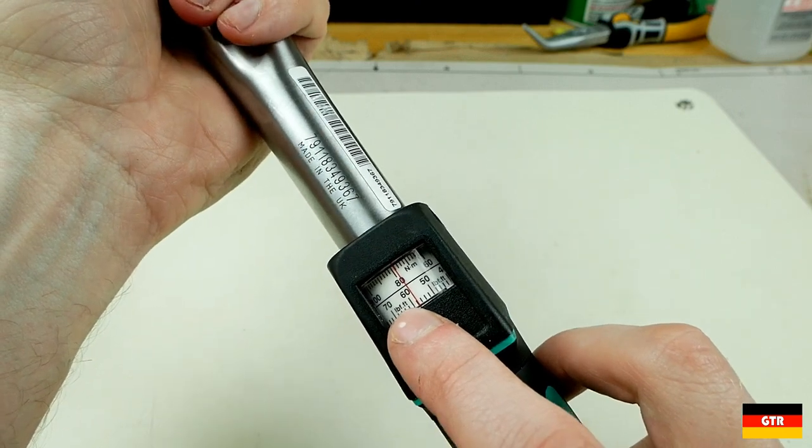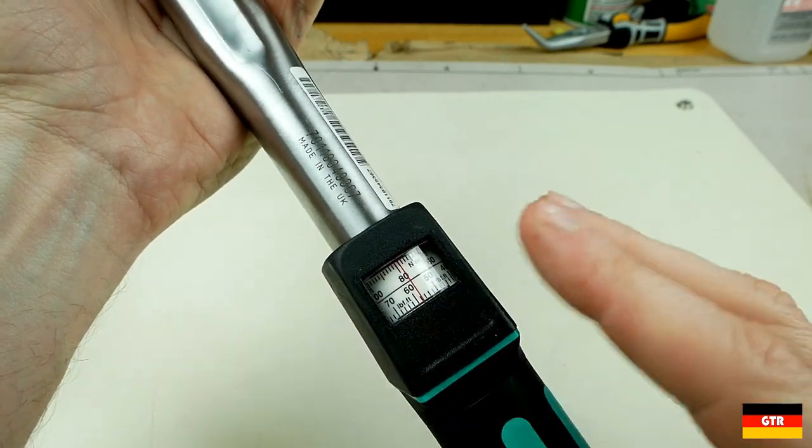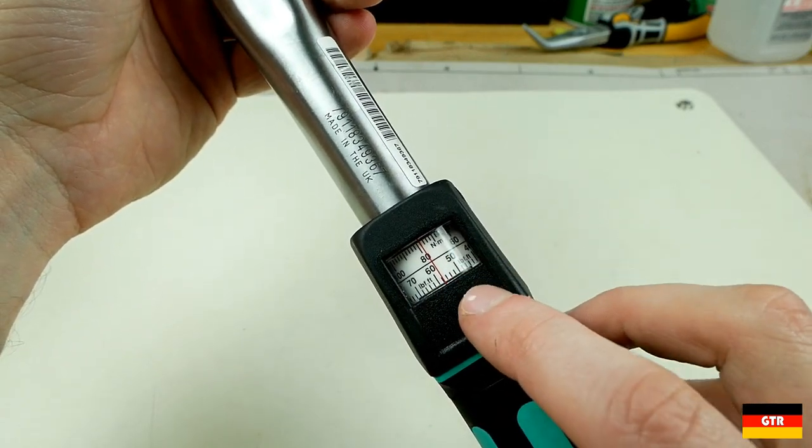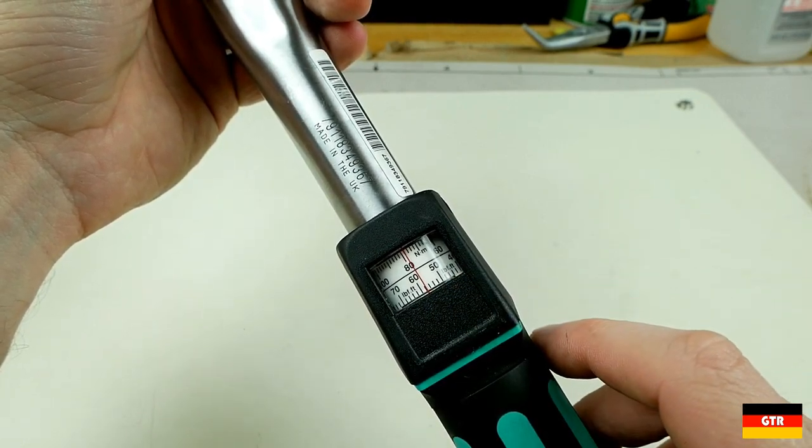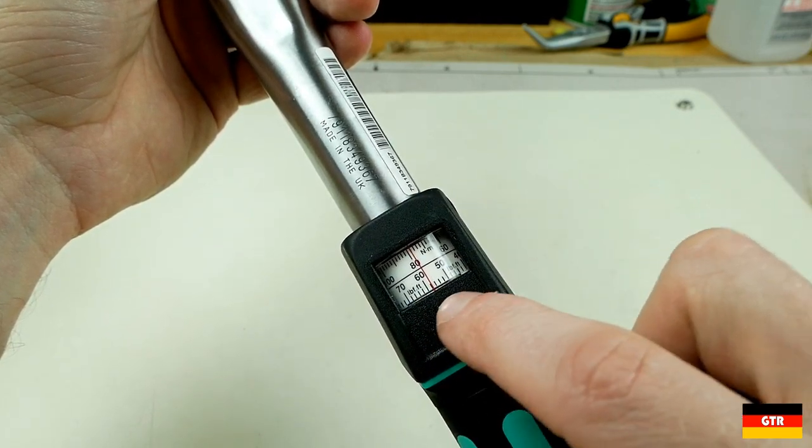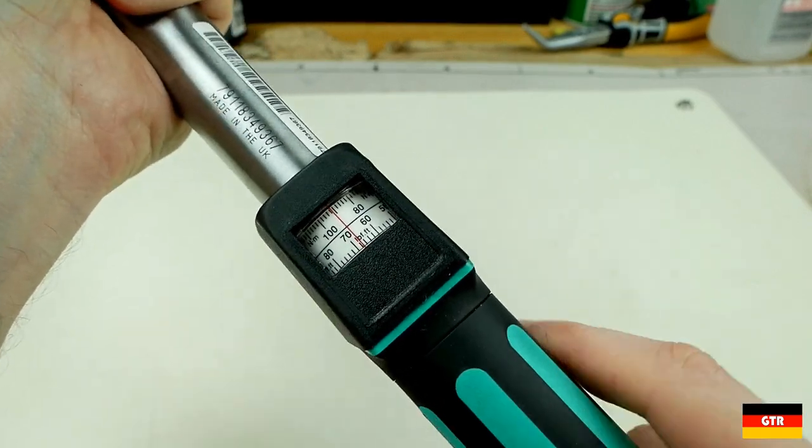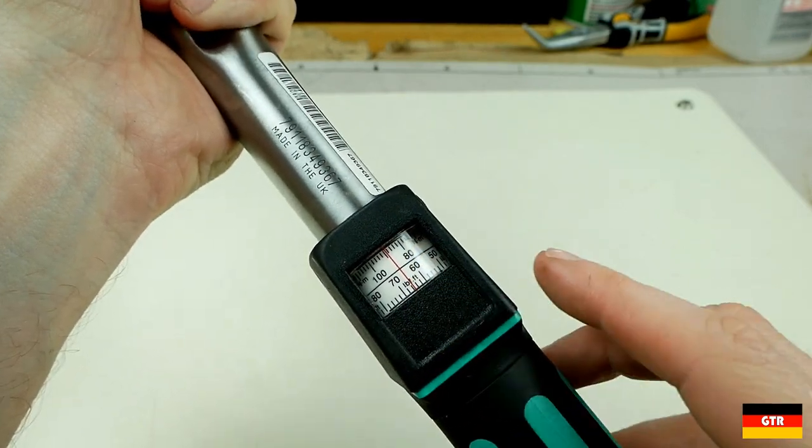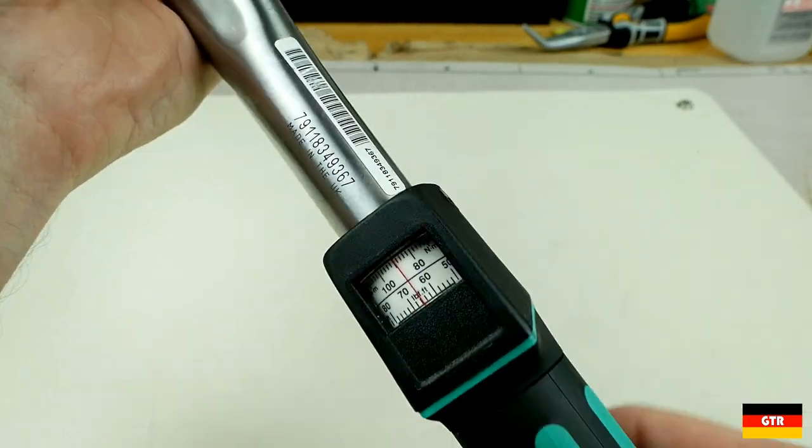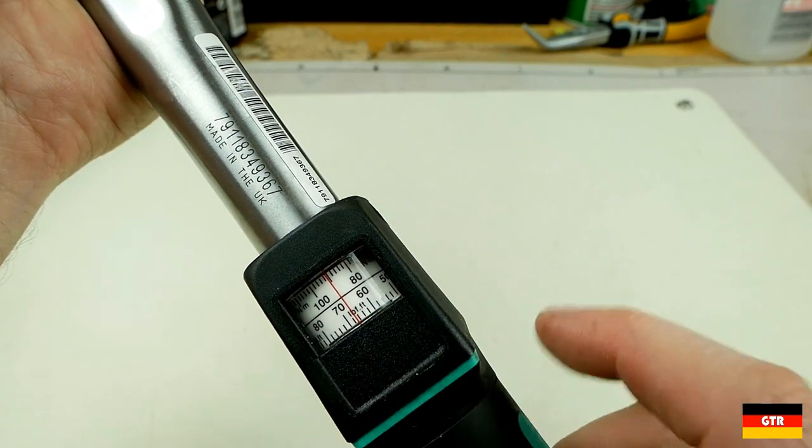But the text there for the units is so tiny I could see how somebody could easily get these mixed up if you're used to looking at the top or the bottom on a different torque wrench. Probably if they would have made one of those a different color or maybe actually put Newton meters right here on the plastic and then foot-pounds down here. That's the first time I've ever experienced that with a torque wrench. Typically they're pretty well labeled. A lot of times they'll put foot-pounds on one side and Newton meters on the other.